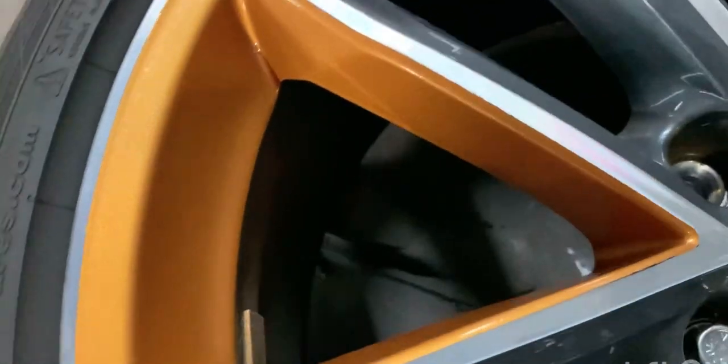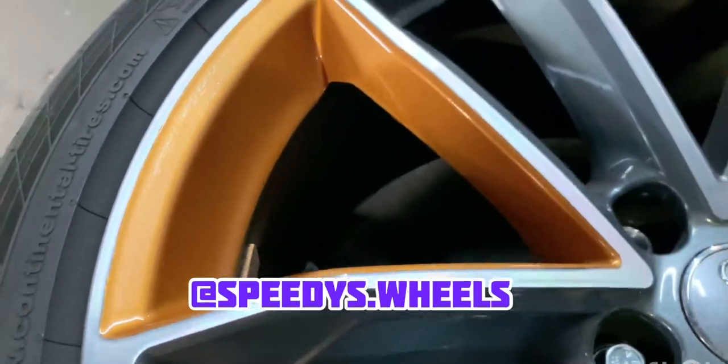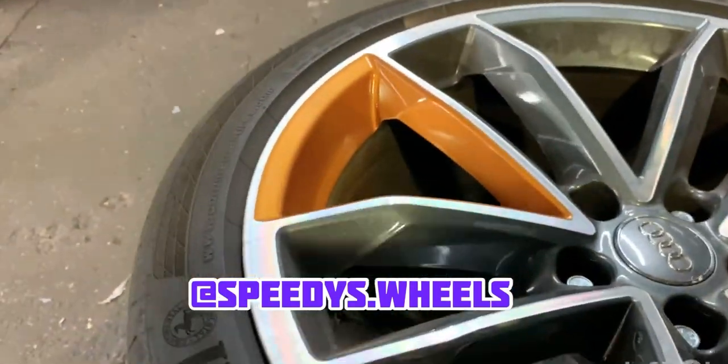If you look at that finish, the masking job is done perfect. The lads here, this is what we're doing here, customization on paintwork.